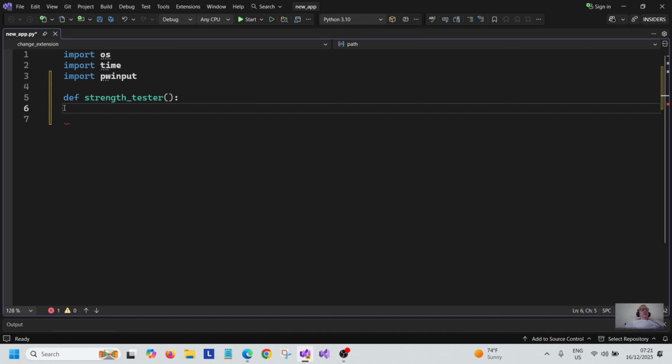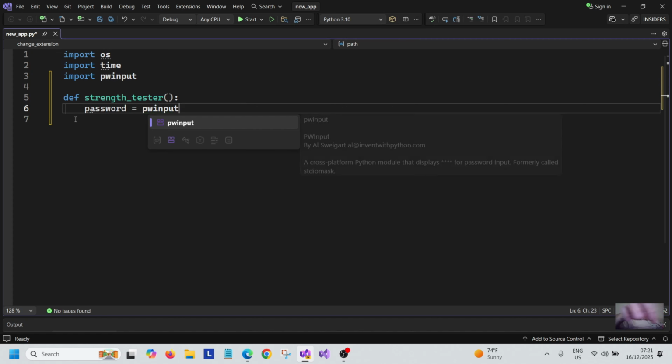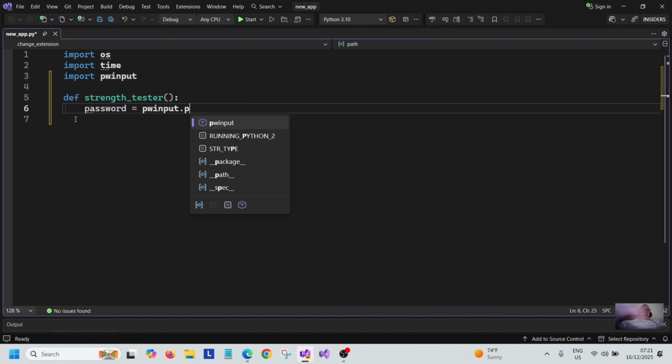Okay, so I've created a function, and now I'm going to create a variable called password and assign it to password input dot password input.